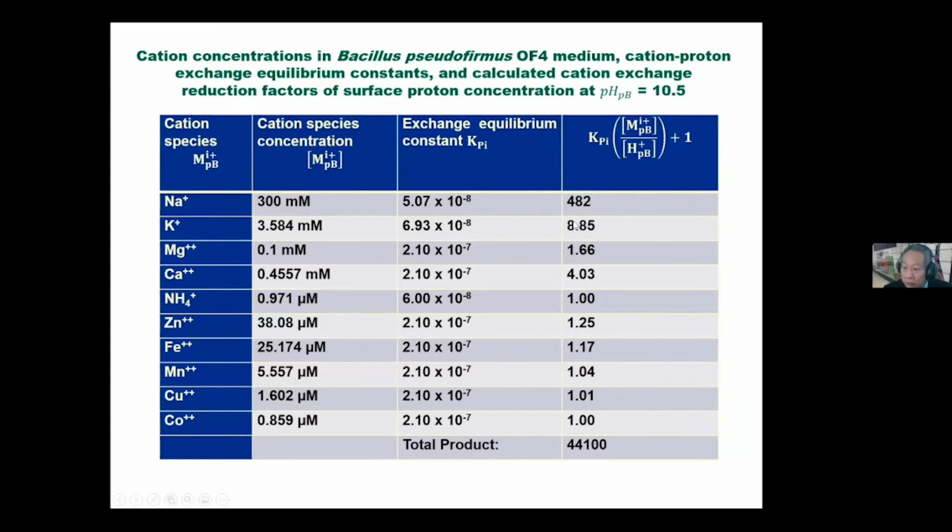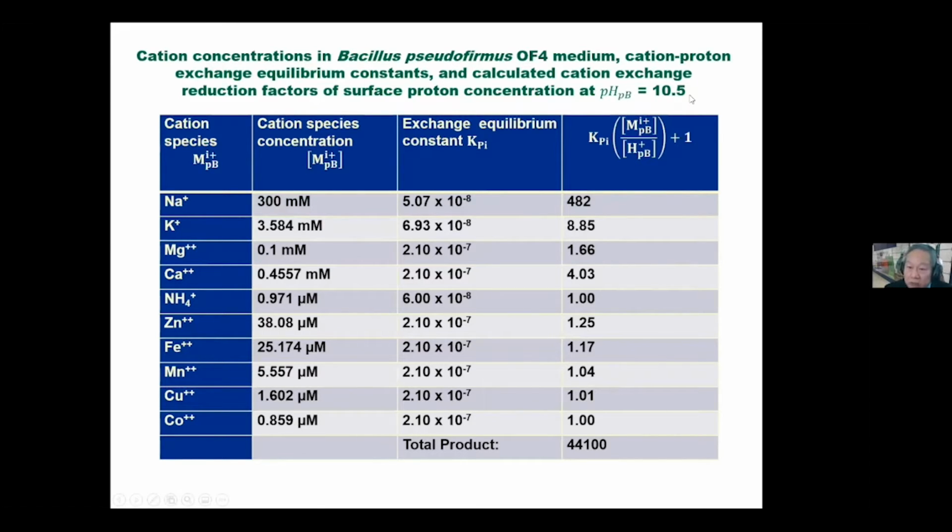this reduction factor. So this is the case like in potassium, you see that, right? So it is this factor here. For potassium, the reduction factor at these concentrations is that, and for magnesium it is kind of small, close to 1. So at very low concentration, almost 1. So the total effect is not a summation, it is a product of all these together, and you actually have a very significant reduction factor. Okay, you see that, right? Sodium, right? Okay, yeah, so that's for the culture media at pH 10.5.